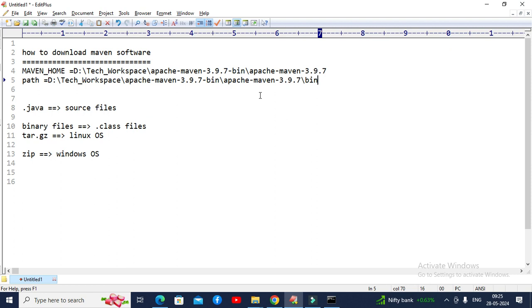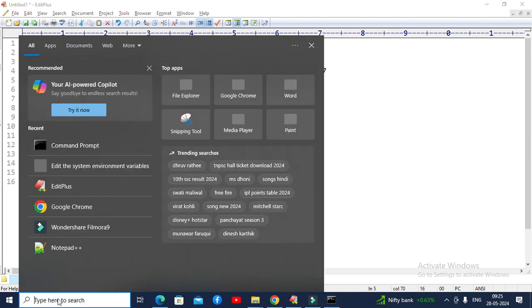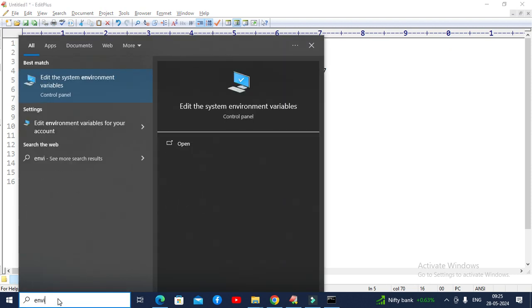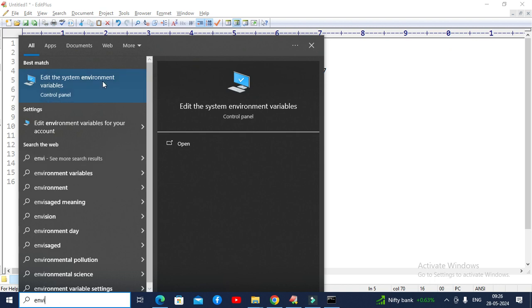To go to the environment variables, here you can see two kinds: system environment variables and user account environment variables. If you add anything under the system environment variables, it is applicable for all the users.